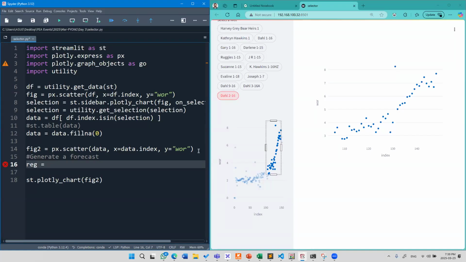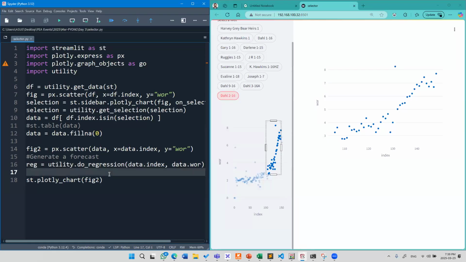So the values from regression: utility.do_regression. Let's do a regression, and we need to pass in the x and y. The x will be days elapsed, and the y-axis will be water oil ratio. Once we do this, we will get our regression. Now it's our task to start adding those regressions as a line chart. So we will say add line.